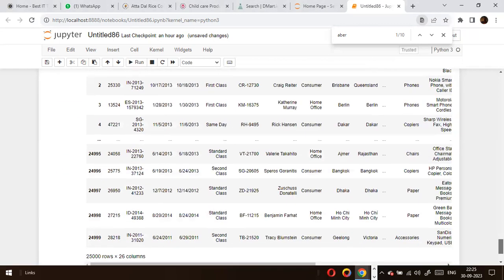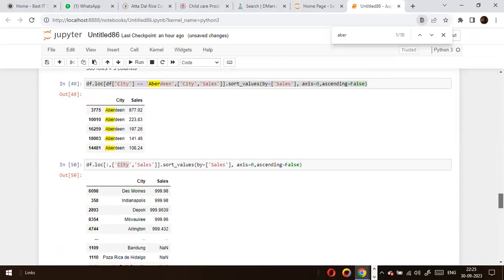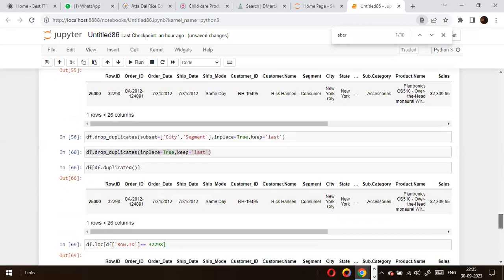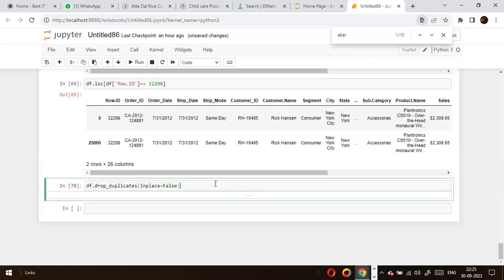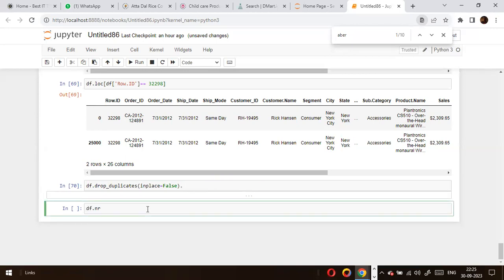Inplace equal to False will not remove the duplicates. Any of this one, I will show you with inplace equal to True. I have another example that I will show you, and that time you'll be able to understand. Okay, if I drop the duplicate records, how many records am I going to be left with? That is what it tells. So how do you find out how many rows? I think df.nrows, look here, df.nrows, right?